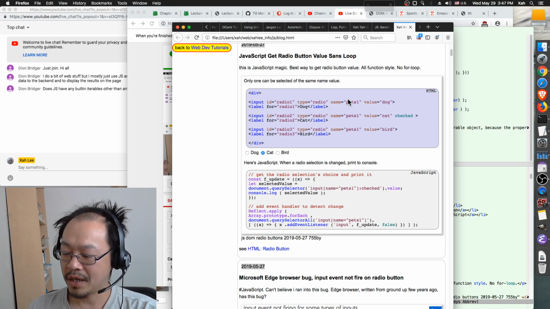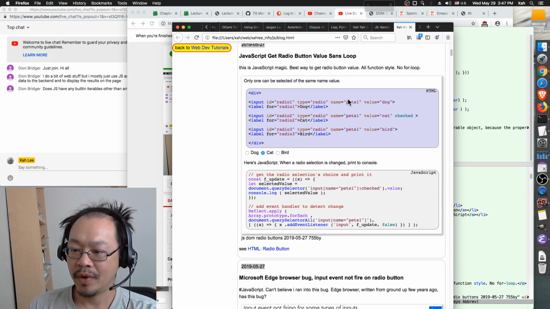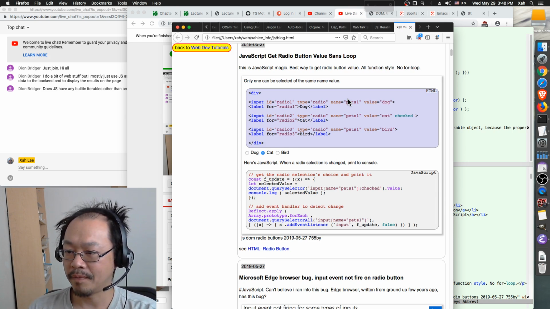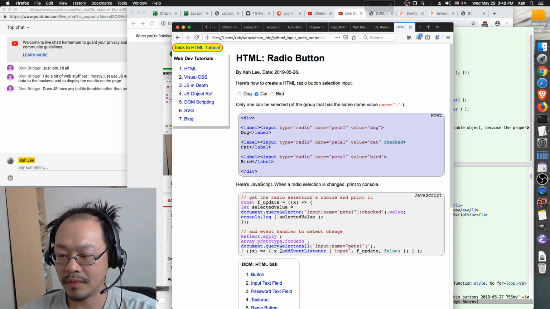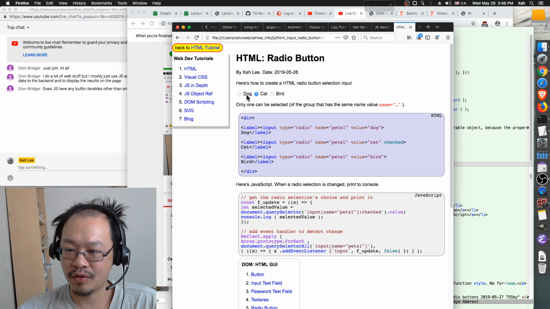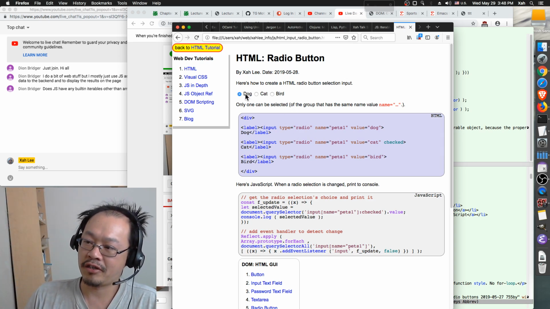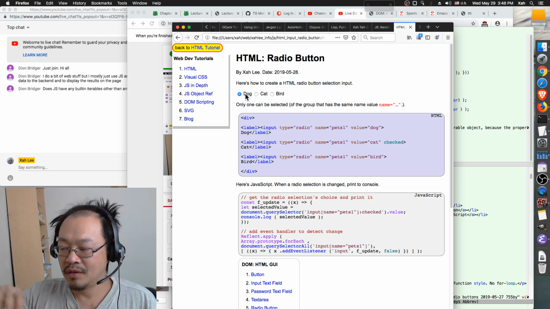One of the problems, because of these complexities, is that when you have radio buttons, for example, you have several things on a page and you want to get them all.